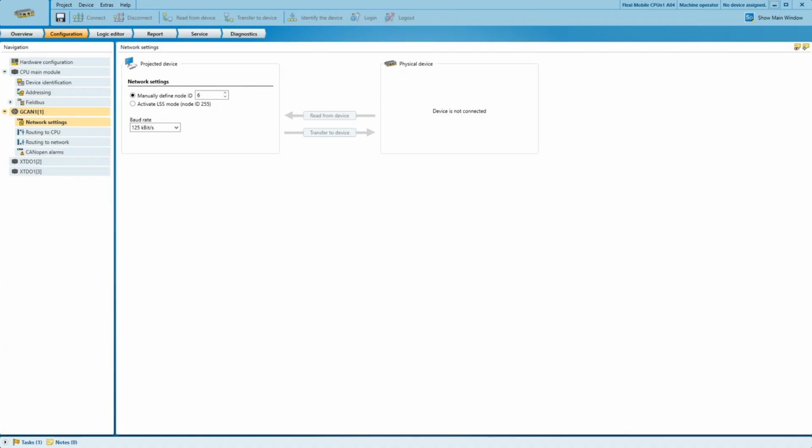CAN Listen mode and CANopen communication can be used in parallel. It is not necessary to configure a specific node ID for CAN Listen mode. The node ID is only relevant for CANopen communication. But the baud rate must always correspond to the target application.